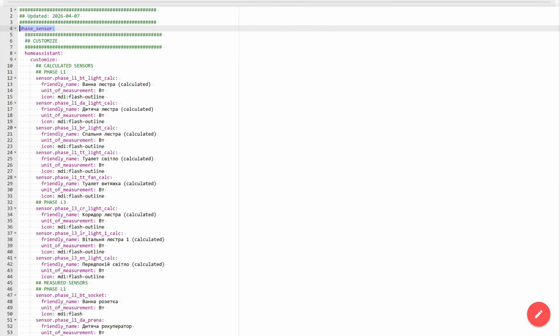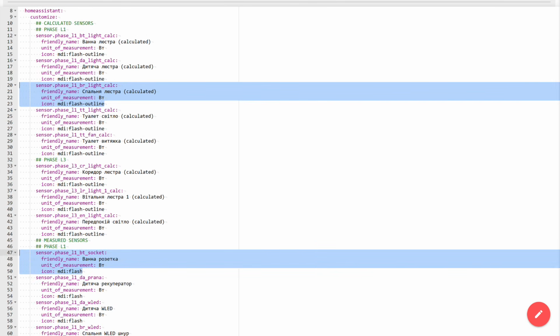And for this purpose, I have a separate package for such entities. Although I usually share my packages with you, in this case it does not make sense, since with the help of the constructor, which I will share, you will generate similar packages yourself. And if you still don't know what it is, you will also find a link to the tutorial in the description. The package consists of several blocks.